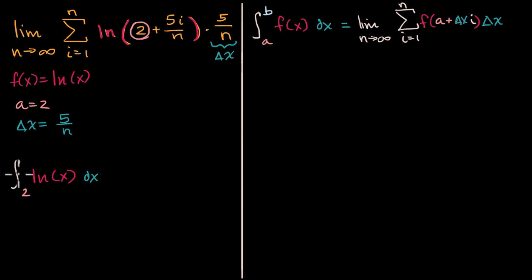So in order to complete writing this definite integral, I need to be able to write the upper bound. And the way to figure out the upper bound is by looking at our delta x. Because the way that we would figure out a delta x for this Riemann sum here, we would say that delta x is equal to the difference between our bounds divided by how many sections we want to divide it in. Divided by n. So it's equal to b minus a, b minus a over n.